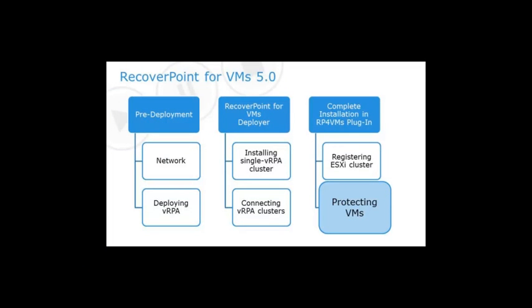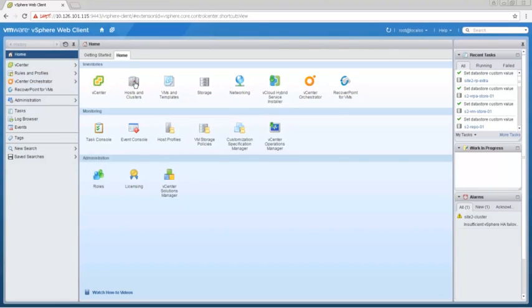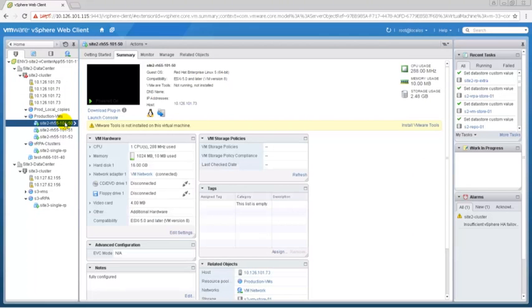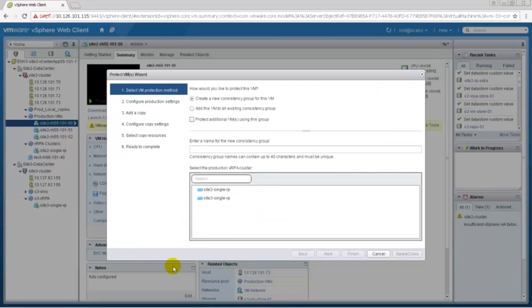Next, let's start the steps to protect the VM. Select the VM to be protected. Right-click on it and choose All RecoverPoint for Virtual Machines, and then Protect. This will start the Protect VMs wizard, where the process guides through creating consistency groups, creating journals, and VM copies. This ends the demonstration deploying a single VRPA.